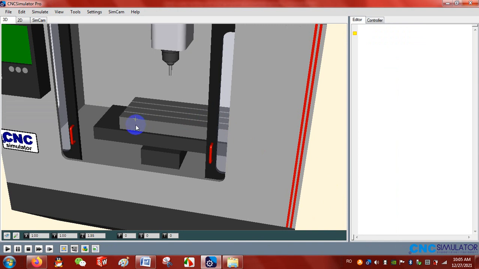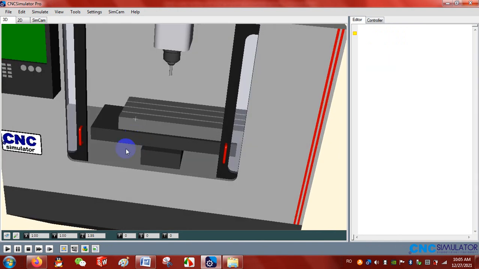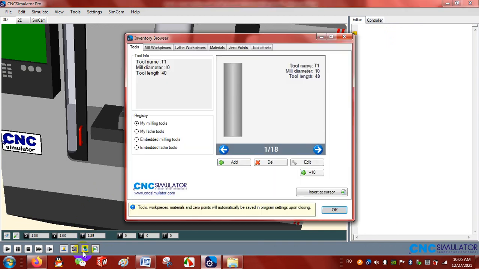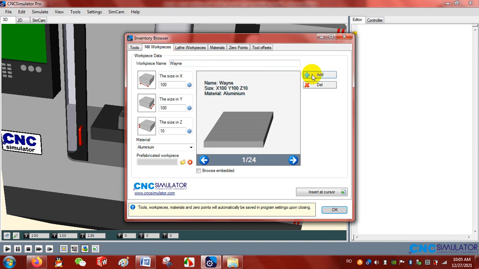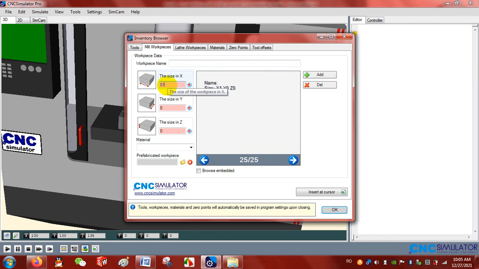So we will open the CNC Simulator Pro software, and we will select from here the mill workpiece. So we go to mill workpiece and we add a new workpiece with the dimensions 100 on Y and the thickness of 20 millimeters.